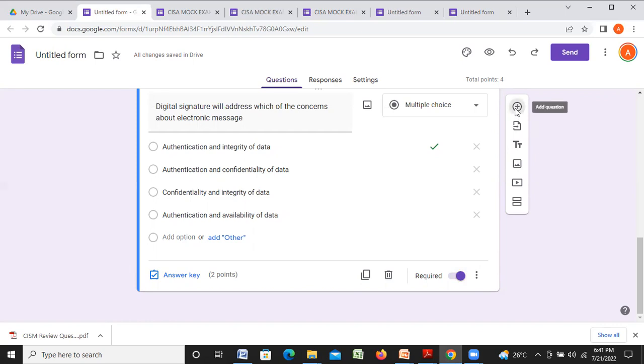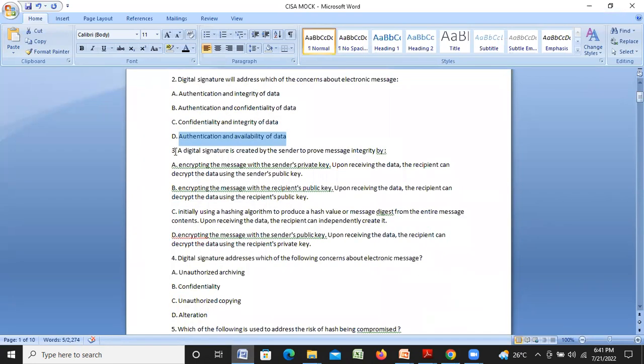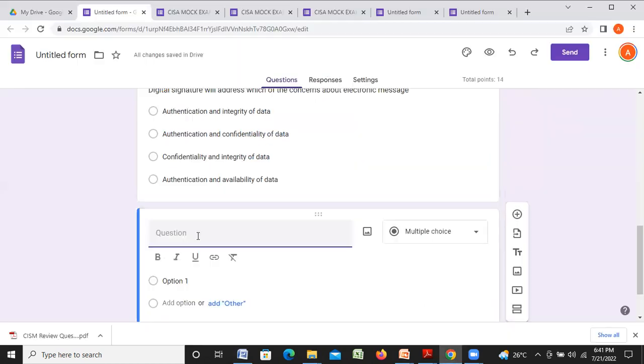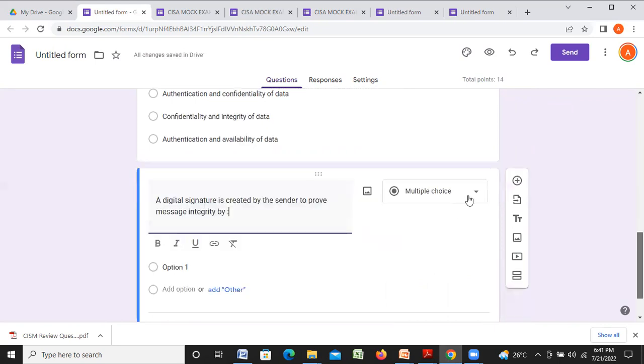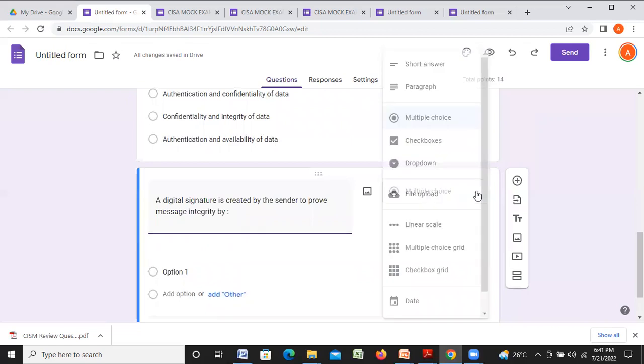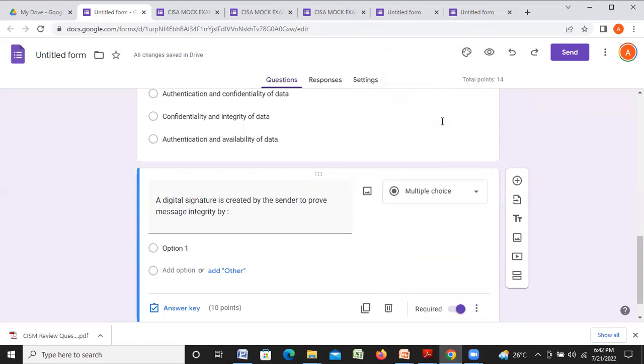Let me add one more question. Look at question number 3. I'm sure by now you will have been getting an understanding of how to do that. So I can copy this question, come here and paste it. Great. Remember, we still leave the question as multiple choice. In some situations, it might not be multiple choice. You might want a short answer. If I want a short answer, then I can select short answer. But for now, I'm focusing on multiple choice online questions.